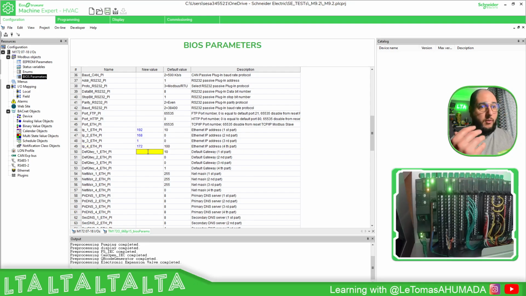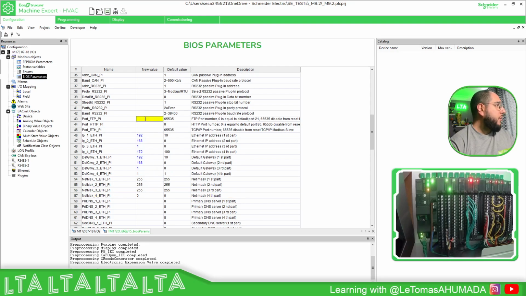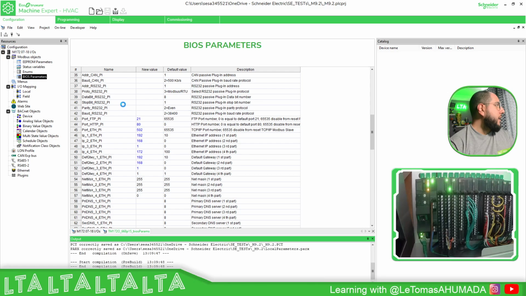This is the IP address of the device. The default gateway, 192.168.1.1, is my router. 255.255.255.0. And here I'm going to use port 2180 and 502 in order to make the programming, and that's the configuration that I need.